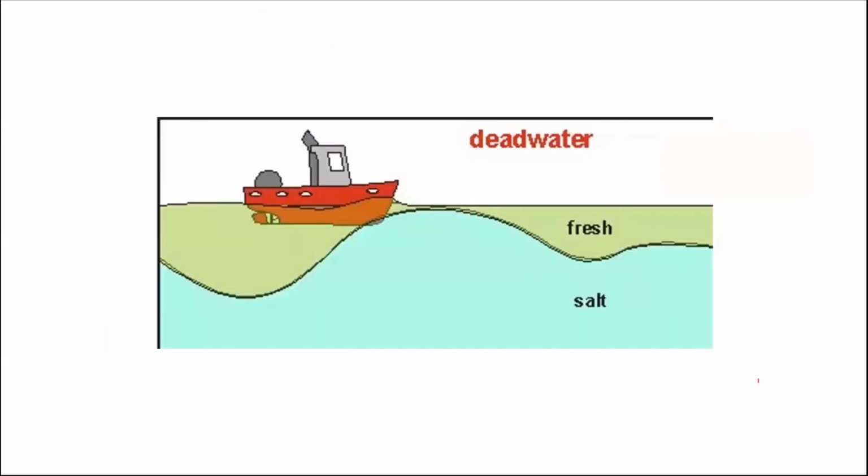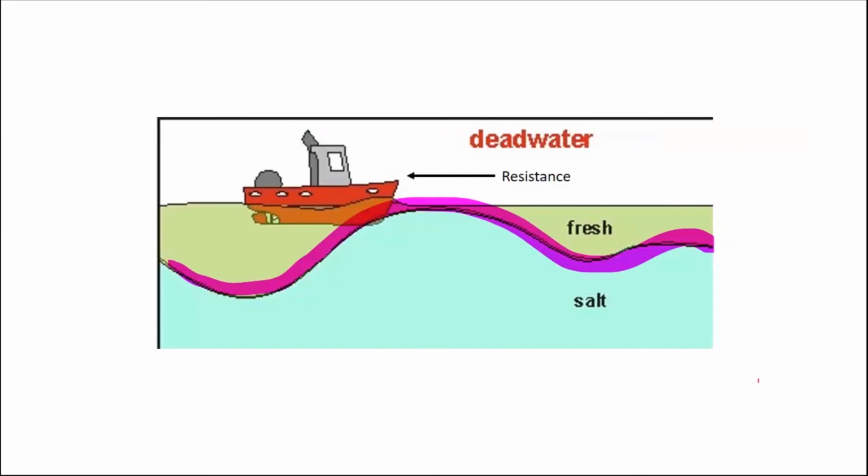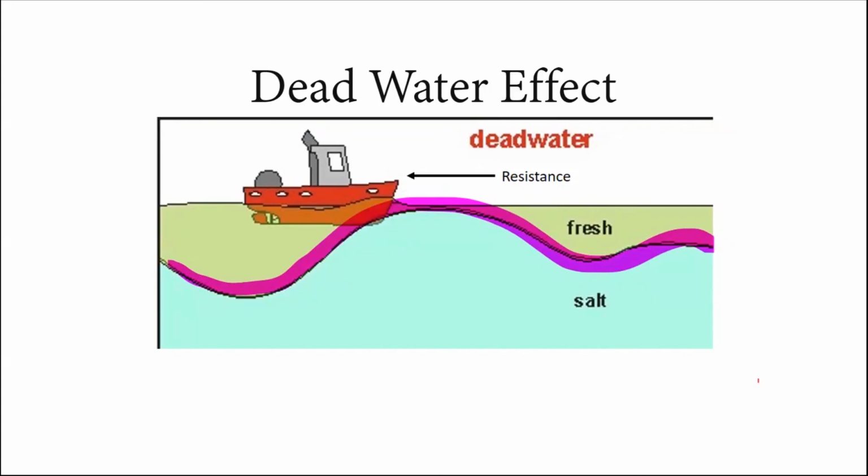let's say this is the boat, and the boat will cause some disturbance in the water, just like the disturbance in our water tank, which in this stratification situation will generate internal gravity wave. The wave is really powerful and can exert a resistant force on the boat, and that will cause the boat to slow down, or sometimes even just be trapped in the water, which we call the dead water effect.